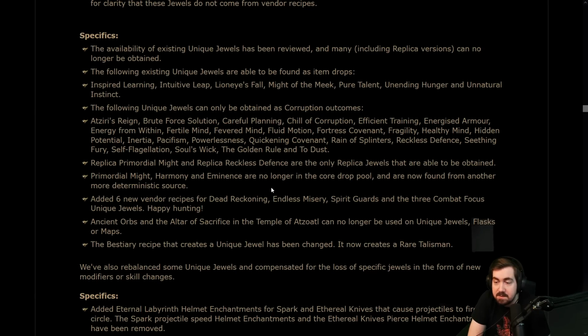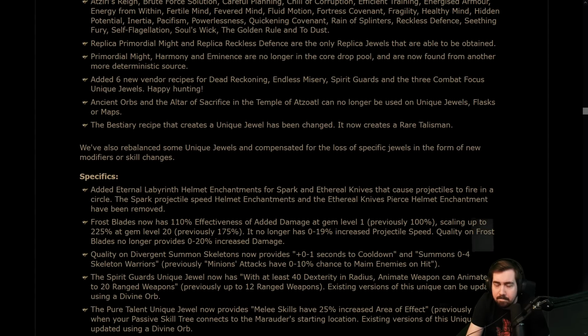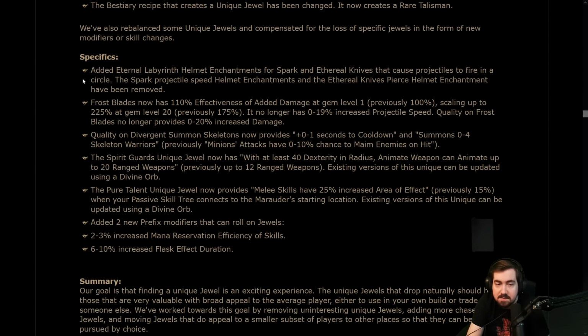Added 6 new vendor recipes for Dead Reckoning, Endless Misery, Spirit Guard, and 3 Combat Focus unique jewels. Happy hunting. Ancient Orbs and the Altar of Sacrifice can no longer be used on unique jewels, flasks, or maps. Huh. The best hero recipe that creates a unique jewel has been changed. Ah, right. It now creates a rare talisman. Okay. Excellent. Forgot we still had those.